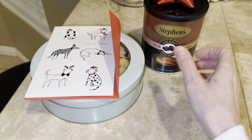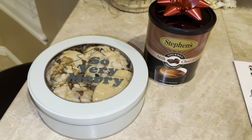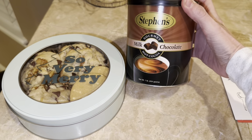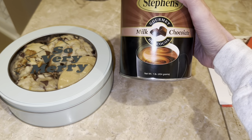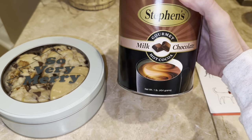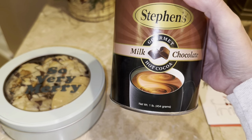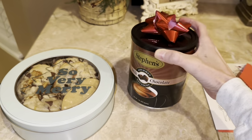You guys, look. Today, I got two neighbor gifts. Well, Daryl and I both got two neighbor gifts. This morning, my neighbors two doors down stopped by and gave us some hot chocolate. This is so good, this brand of hot chocolate. I love it. I'm excited to drink some of that.